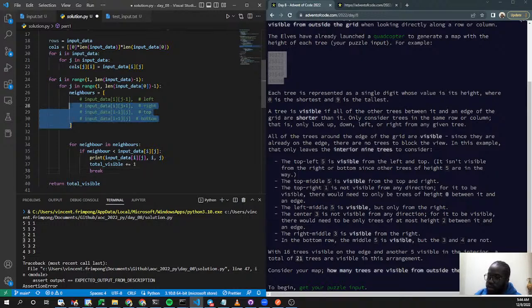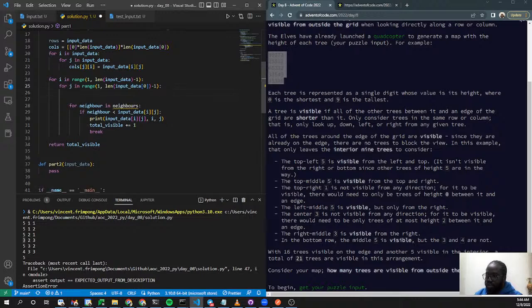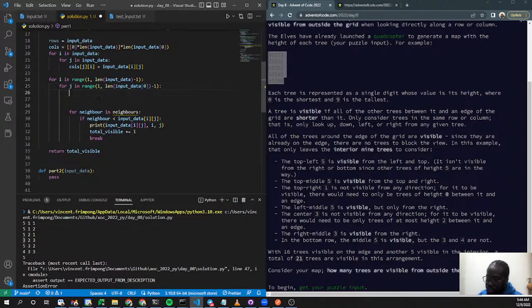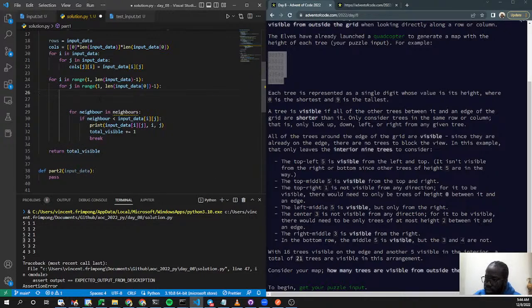So basically, instead of using neighbors, what we can do is pick any of them. We have I and J, so we check to see if the I and J copy.